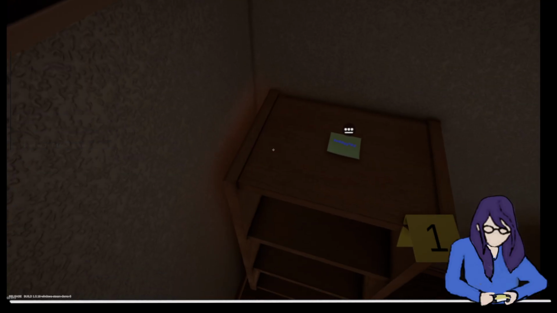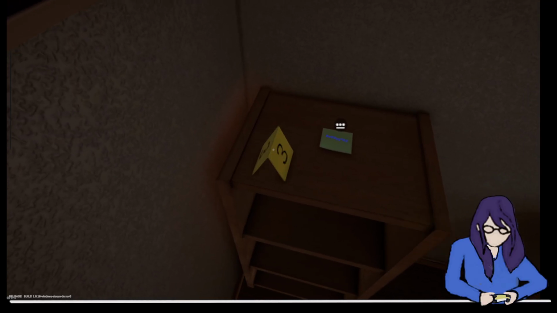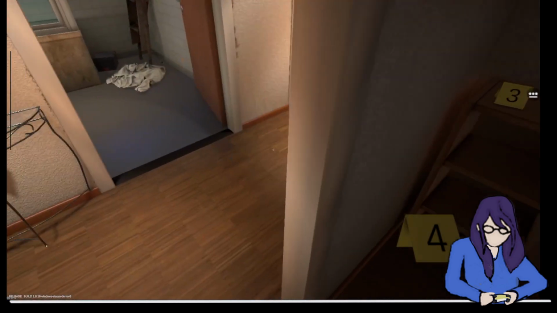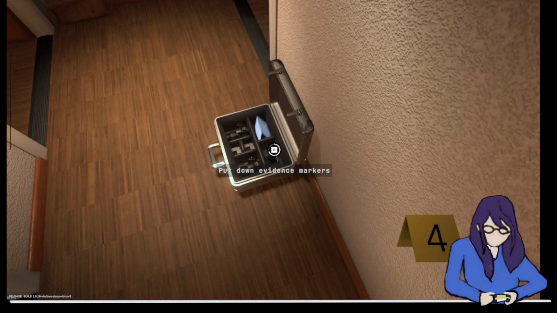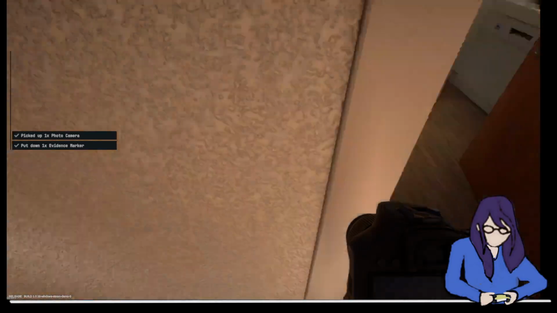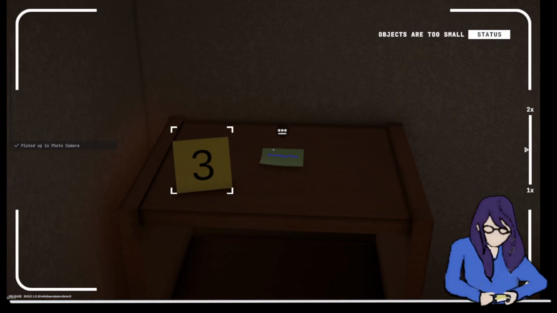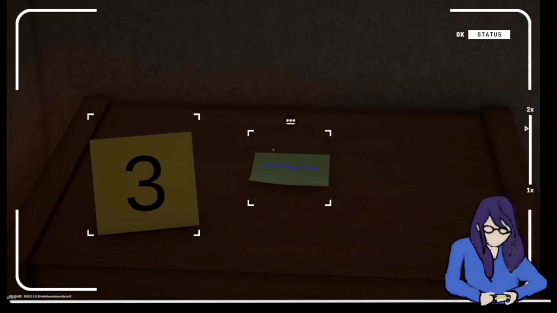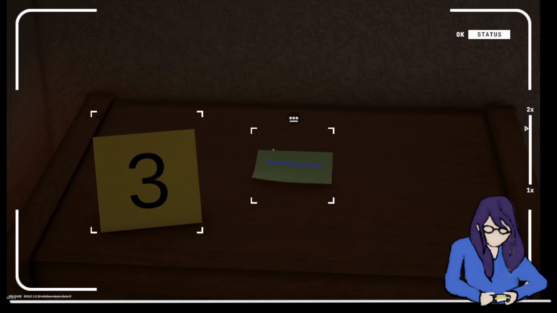So if I go like so. Okay. Honestly, I can't read. Okay. Snoopy at 42.